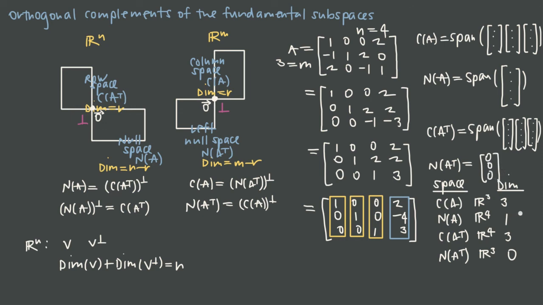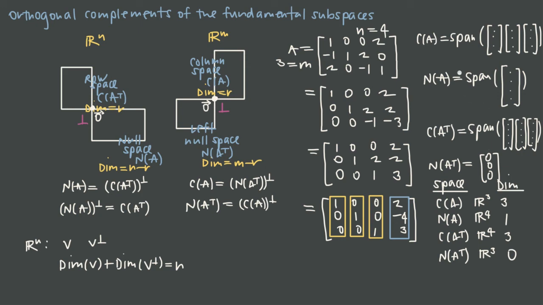So hopefully you're starting to see how these 4 fundamental subspaces are related to each other and how their properties make sense together. This is a really useful tool, this process we used, when you're going about finding these 4 fundamental subspaces, because you can take your original matrix, quickly put it into reduced row echelon form, and once you have that, you know the dimension of each of the spaces, you know the spaces in which they're contained, and you can therefore set up this template like we did so that you know exactly what you're looking for.